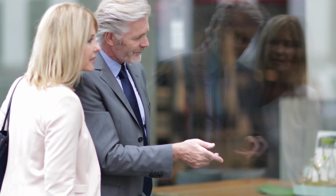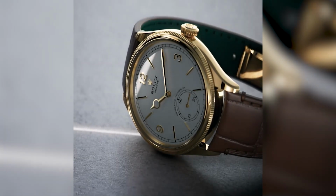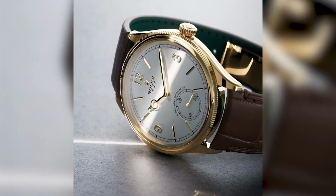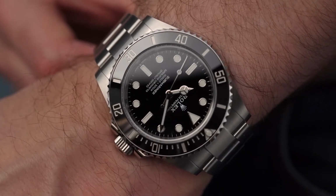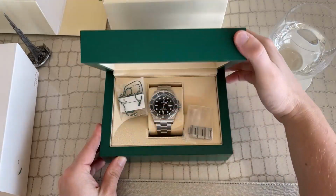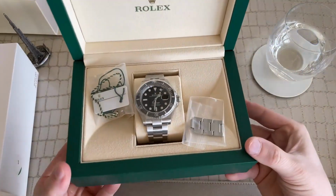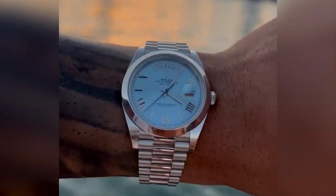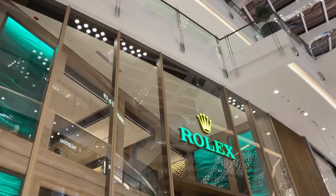Tip number 5, flaunt your Rolex. Of course, this trick isn't for everyone. If you're on the hunt for your very first Rolex, you can skip this step. But if you're already in the Rolex club, well, that's definitely a plus. Don't forget to flaunt your Rolex like it's a trophy when you drop by the dealer. It's not just a conversation opener. It's your flashy evidence that you've got a long-standing bromance going on with Rolex. Plus, if you keep swinging by the store wearing the same Rolex, it sends a crystal-clear message. You're not just there to snag a Submariner or a Daytona and flip it for a profit.